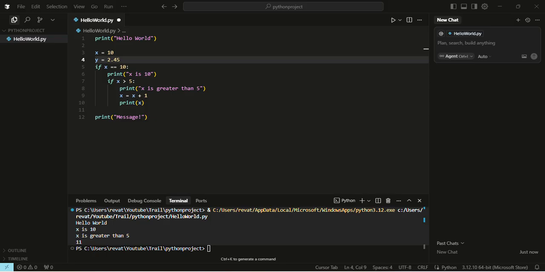And the other important type of Python variables is strings. Strings can be defined in single quotes or double quotes.